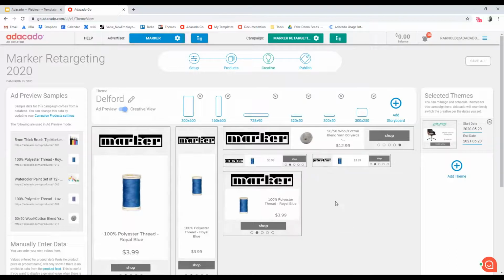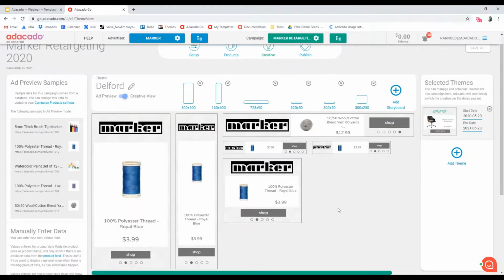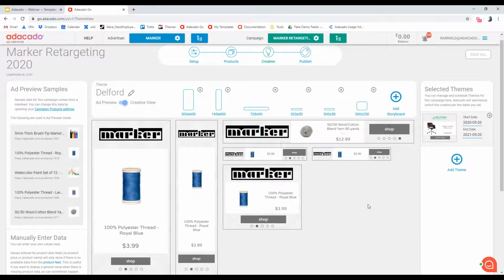So we could either be using Adacado's media buying options, which you can set up here, or the ad tags can be found on the publish page, and we can give them to our agency or the DSP that we're working with, and these ads are ready to be served. However, the topic today is editing a theme, so let's go ahead and do that.